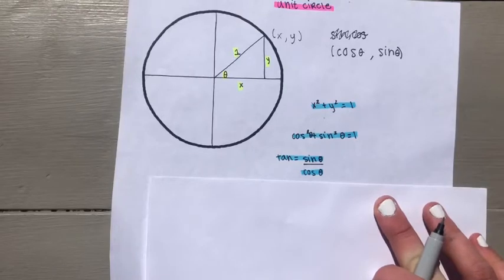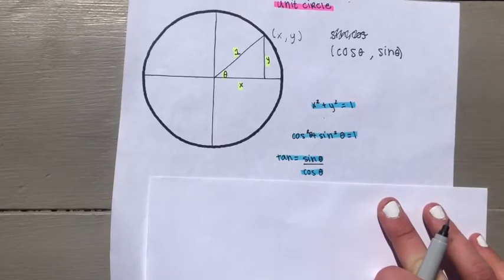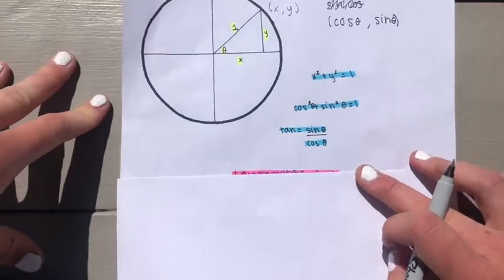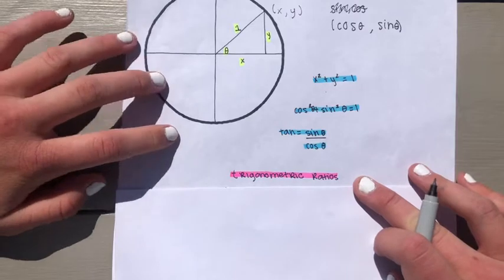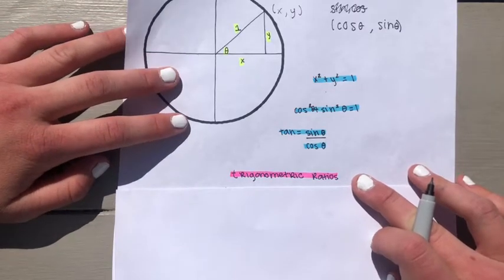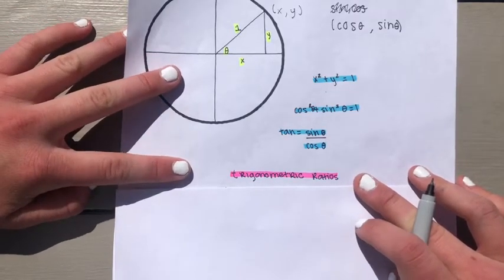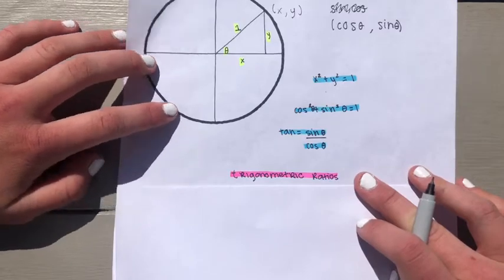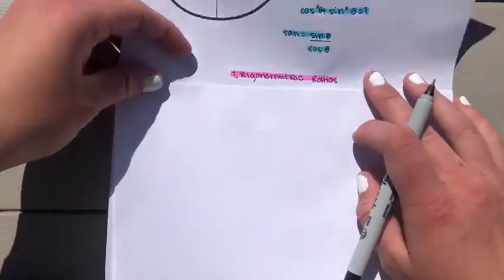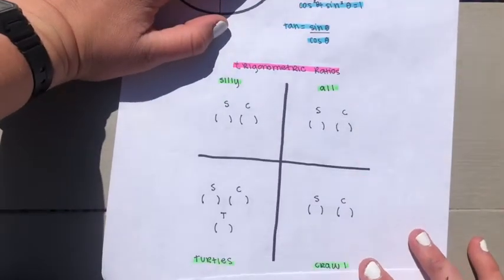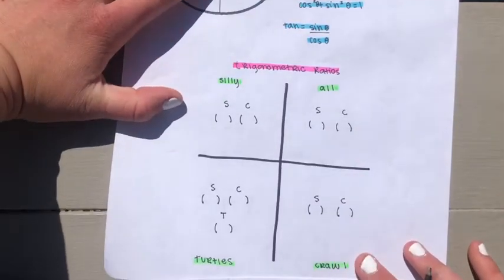The unit circle has many applications, but first you have to understand trigonometric ratios. For trigonometric ratios, you need to know where sine, cosine, and tangent are positive or negative in each quadrant. This will help you when you're solving for how to apply the unit circle when solving for cosine and tangent in future equations.